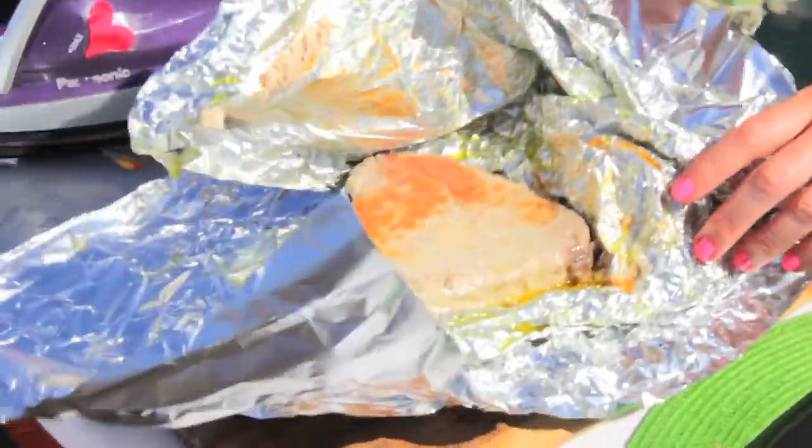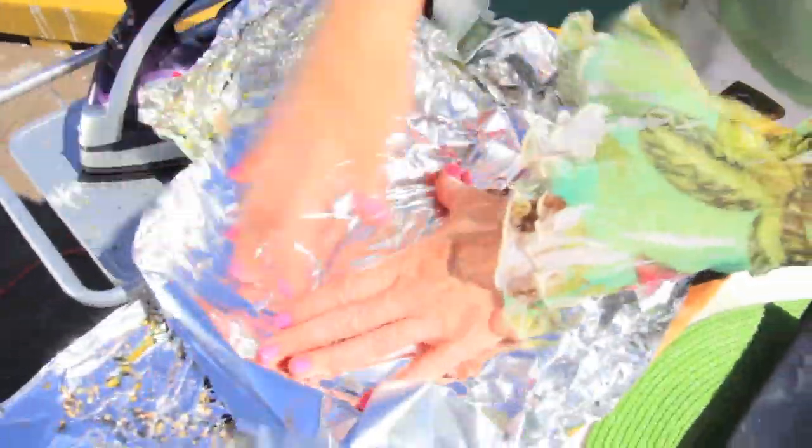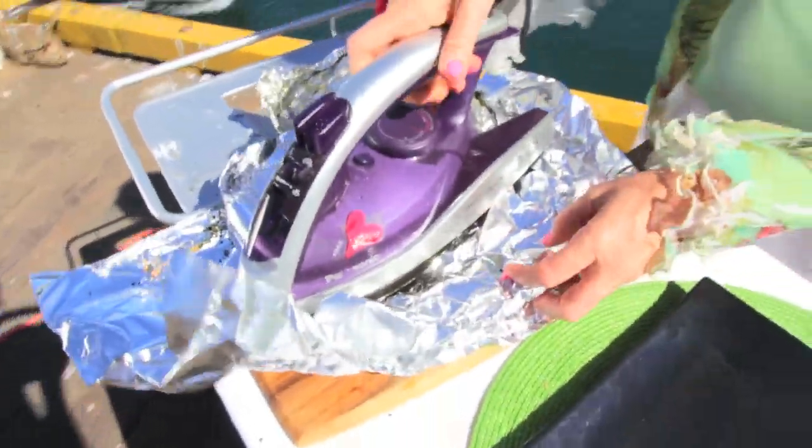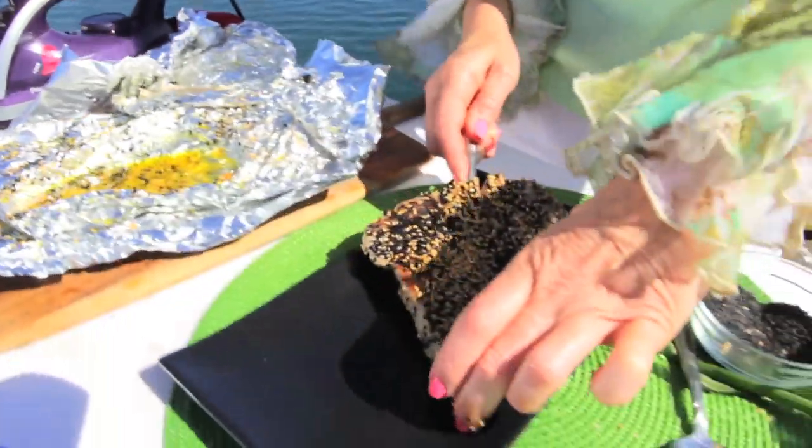Then sprinkle, and white ones too. Now that's black magic. Oh yeah, and then with foil down, we do the final sear. Voila, that's lightly toasted. Time to transfer.